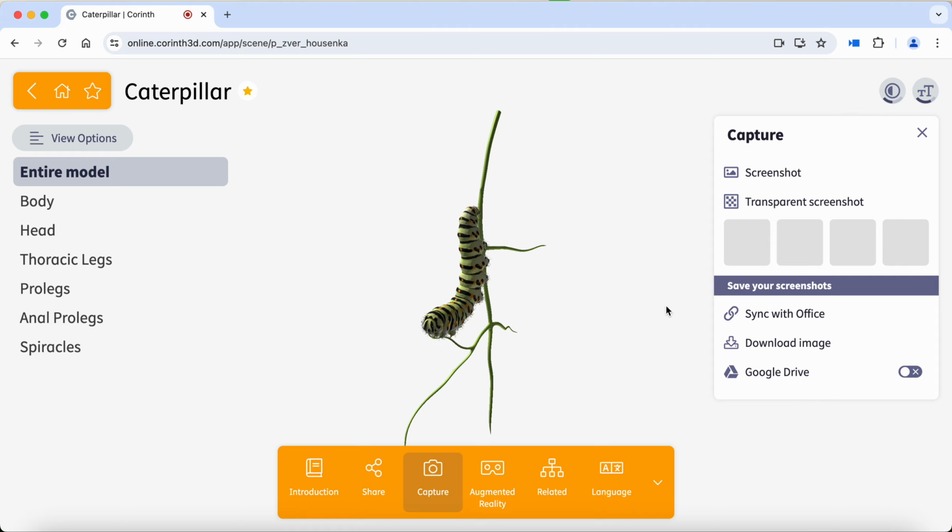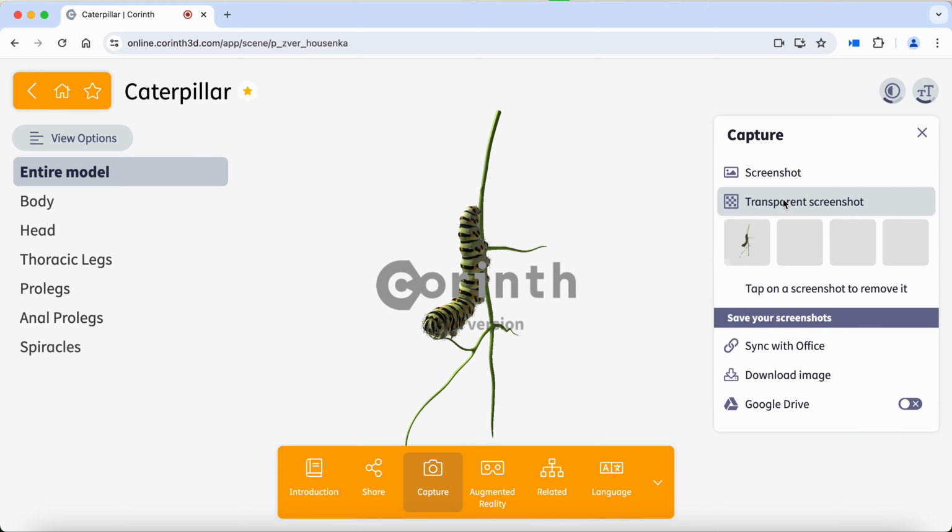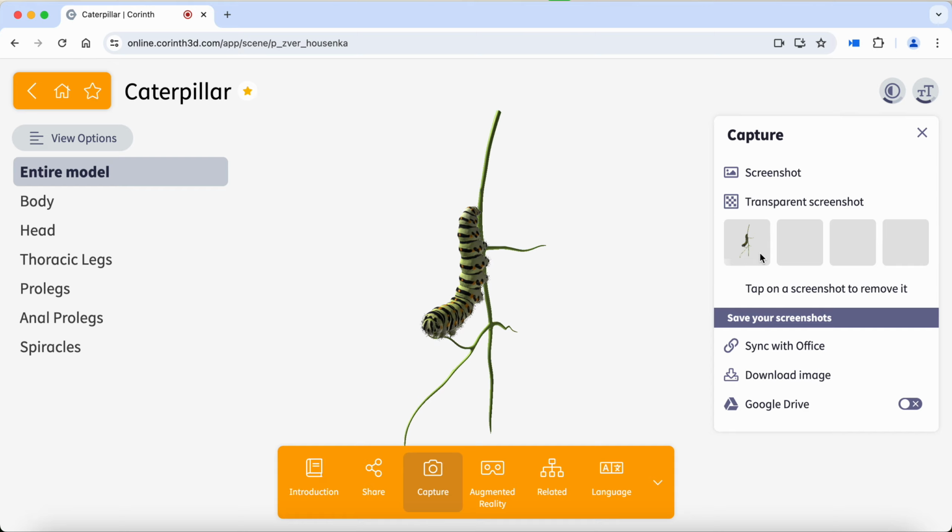And then you can take pictures of the model. So if I push capture, you can take a screenshot. And then you could also take a transparent screenshot, which is really neat because then you could, I don't know, hang the caterpillar on your Google Classroom image or something, and put the caterpillar in the classroom.